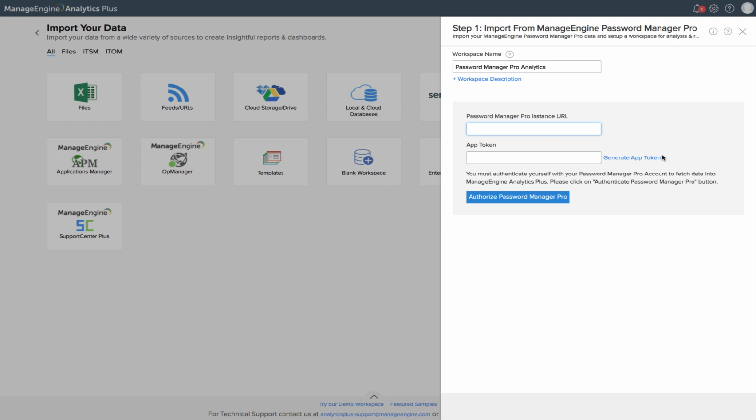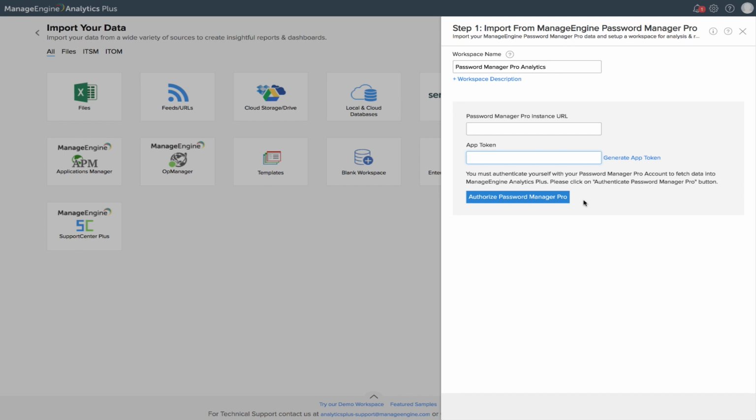As soon as you do that, you will get a little pop-up which will ask you for your username and password that you use to log into Password Manager Pro, after which the application will display an auth token. And you need to just paste the auth token in this space here and then click on Authorize Password Manager Pro, and that is pretty much it.